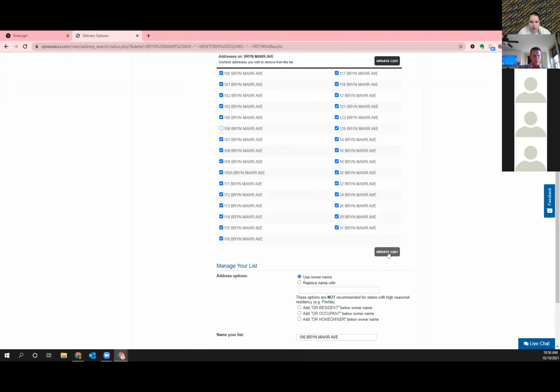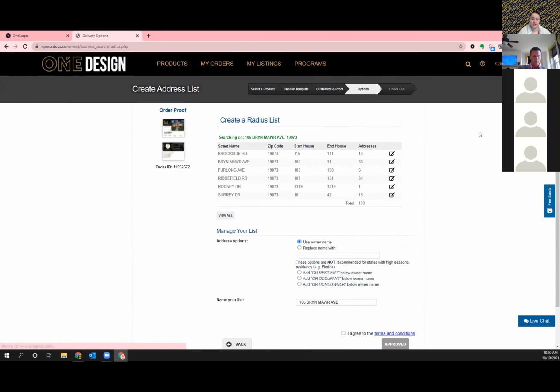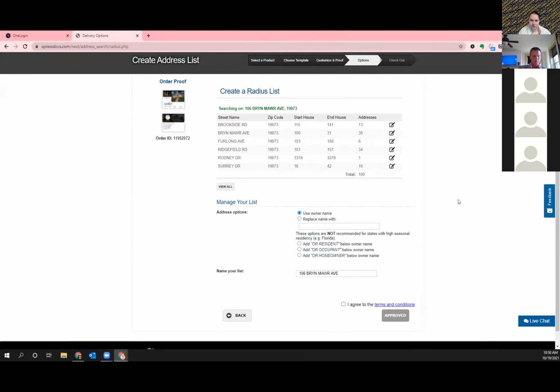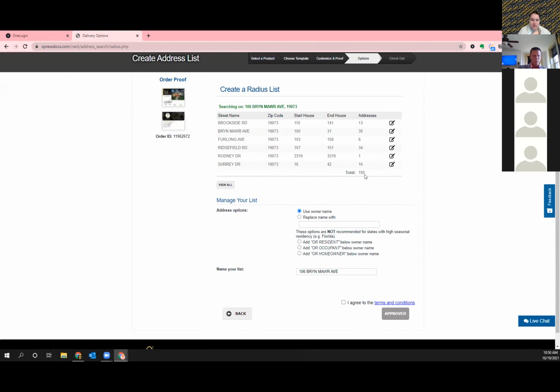Now, as you're going through, if you know that you don't want to send it to these, you can uncheck those as well. But the one that you always want to make sure you remove is the property that you've already worked on. Because that person already knows that you just sold the property, they are your client. So it doesn't really do any good to send it to them. So now once you've got that updated, you'll see removing that property has brought me back down to 100. So hopefully it makes sense why I put 101 earlier on, because I did want an end total of 100 postcards.